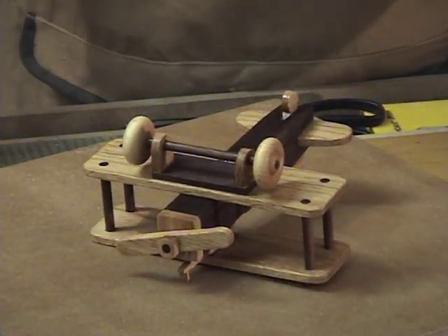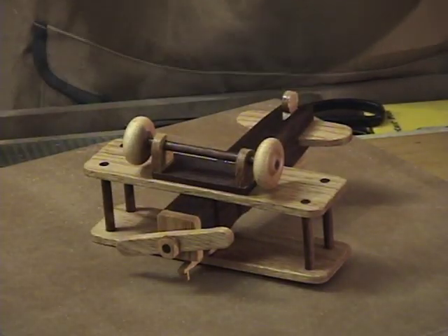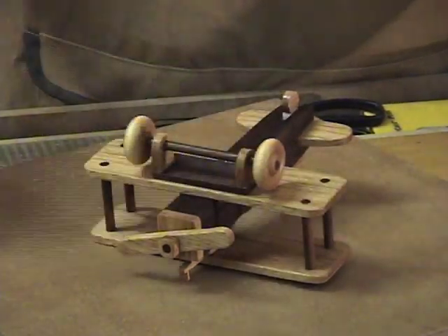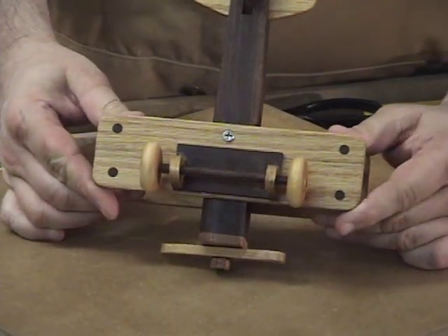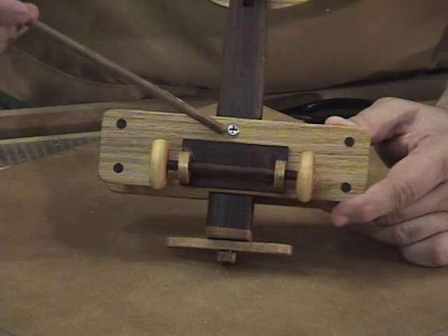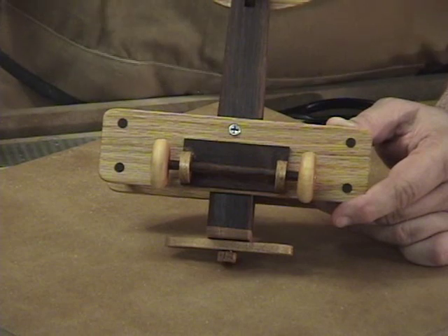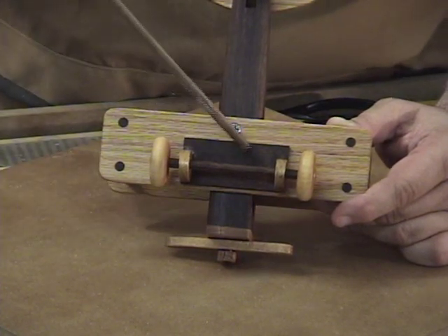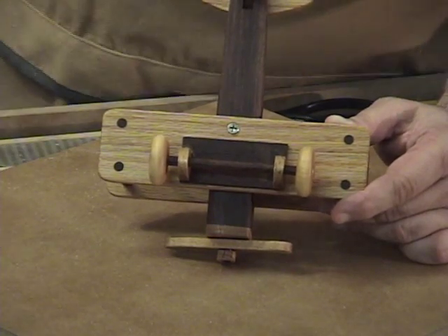The wheels are purchased wheels, but you could go ahead and cut your own if you want. If you cut your own, go ahead and drill a quarter inch hole in the middle so the quarter inch dowel will snugly fit in there. Also, you'll notice on the bottom I used one screw in this project — that was just to make the wings attach to the fuselage really tight because I didn't want it coming off. The undercarriage is just glued to the bottom wing.